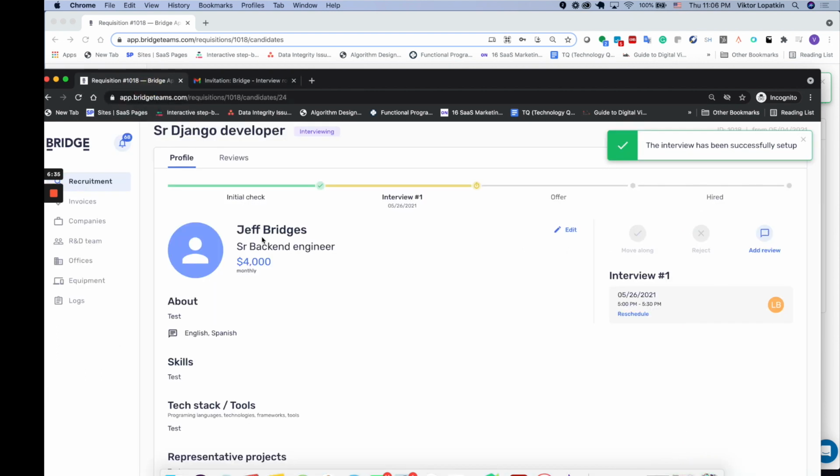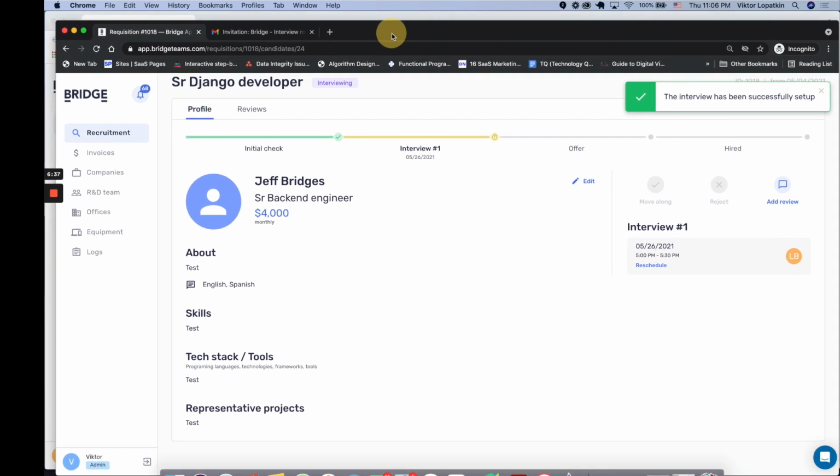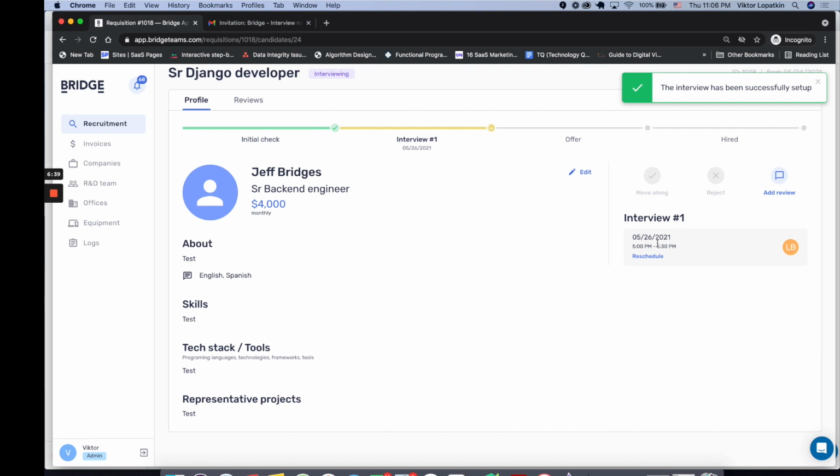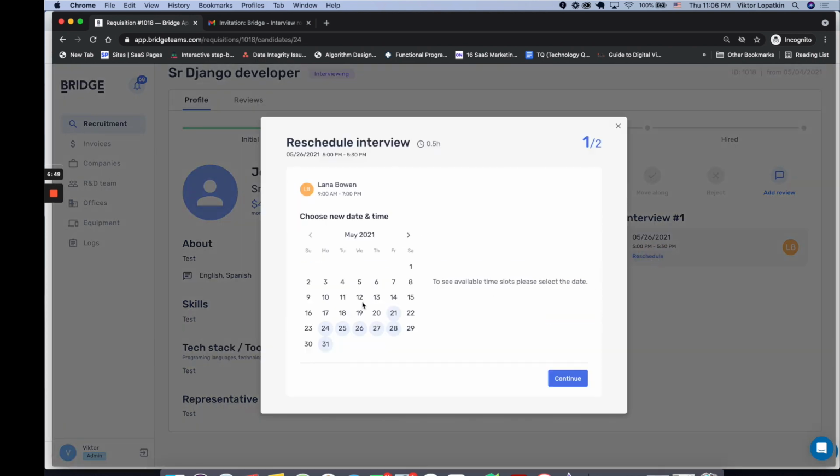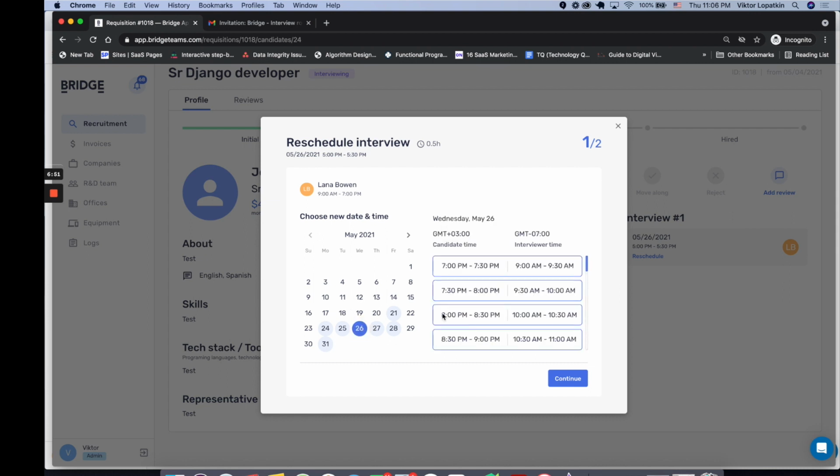Another thing that a recruiter can do here is reschedule an interview. So once it's been scheduled, the status has been updated to an actual date and time, and they can click here and schedule for a different date.